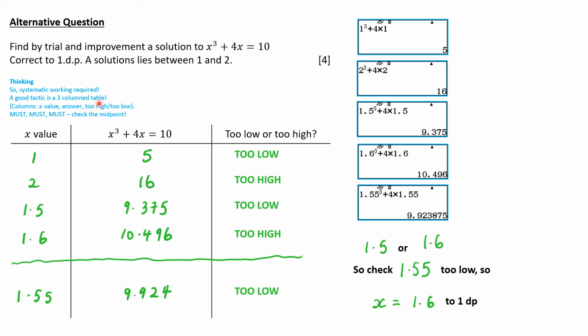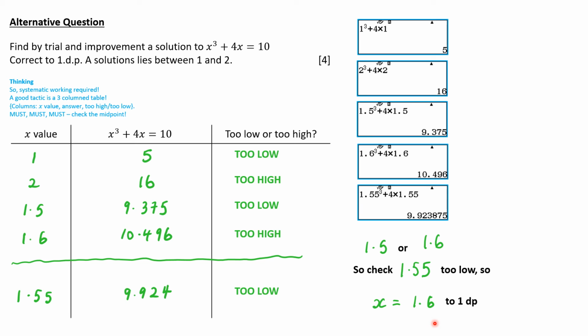Okay, so again, the same system as before. Table of values. I always check the ones that they've told me to make sure that my understanding of how to put the numbers into this function is okay. And I've narrowed it down to being between 1.5 and 1.6 because 1 is too low and 2 is too high. And then I check my midpoint, so I know that that's 1.55. And when I know that 1.5 is too low, my answer must be bigger than that, so I go to 1.6.